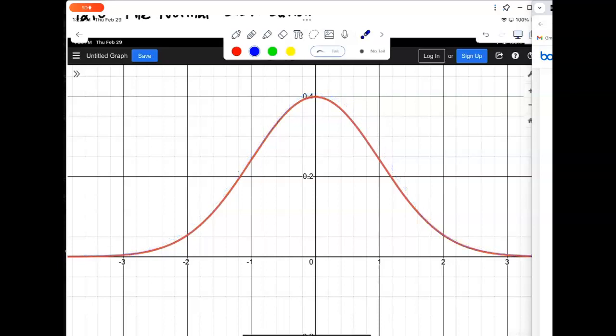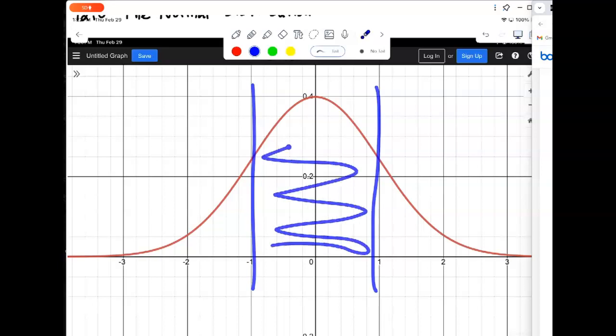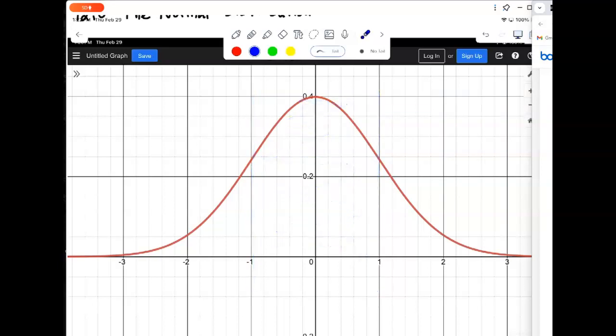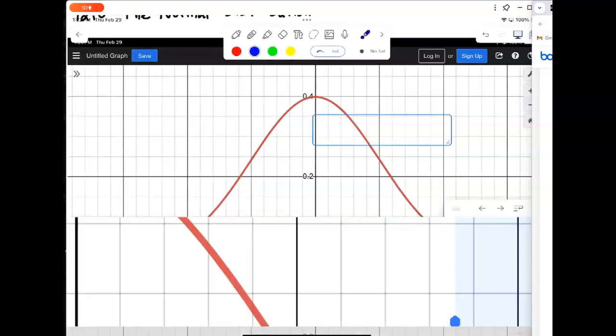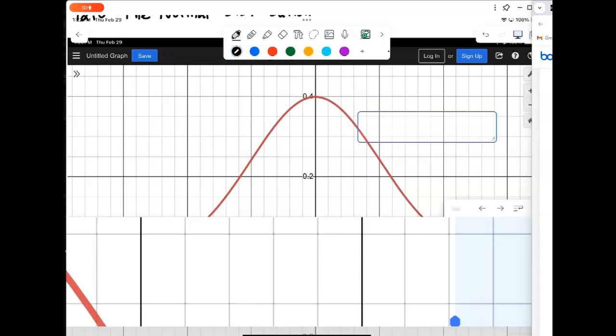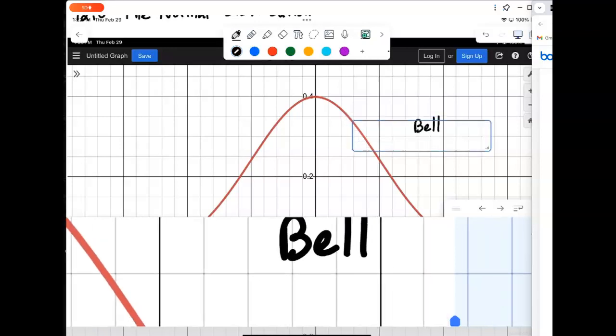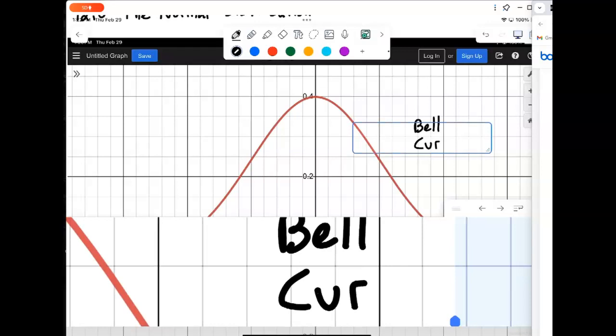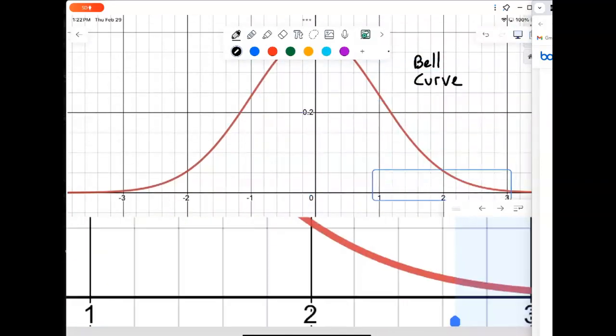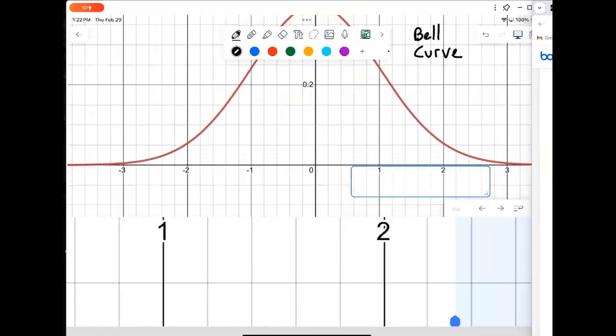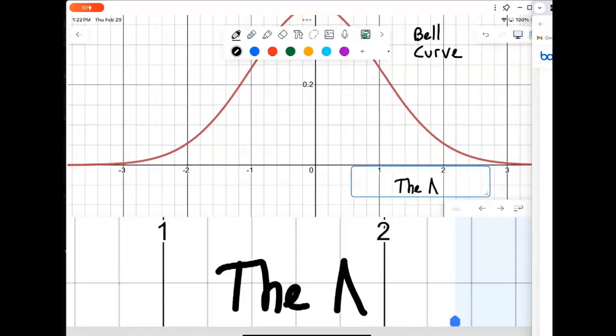All right, and again, this empirical rule still applies. If we're within one, then 68% of that data is there. Between two of them, we're at 95%. And between three, we're at that 99.7. Those things still apply, but we're going to have an easier way of thinking about that. So this thing again is sometimes referred to as the bell curve because it has this bell-like shape to it. And again, it is the normal distribution.